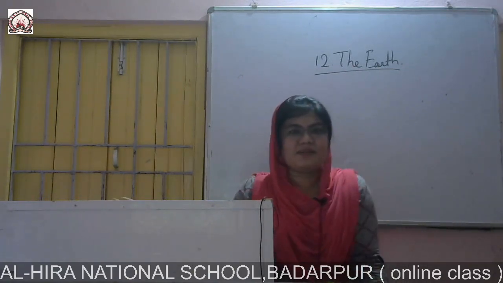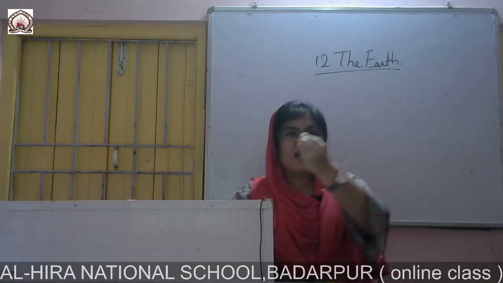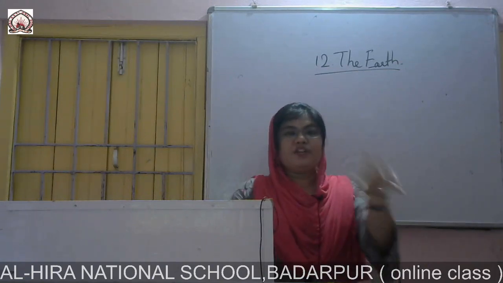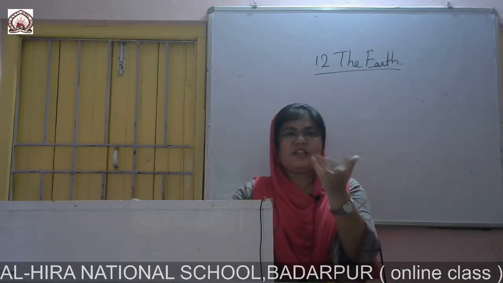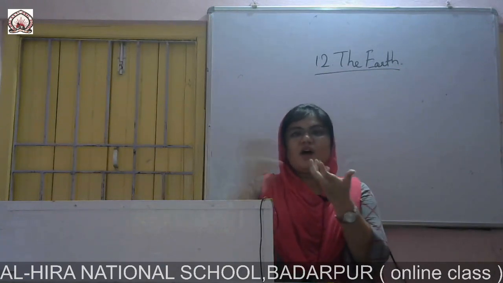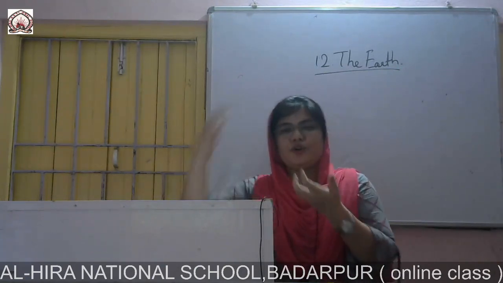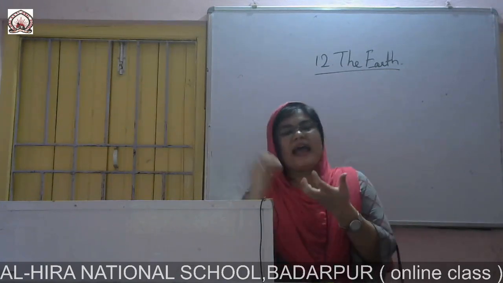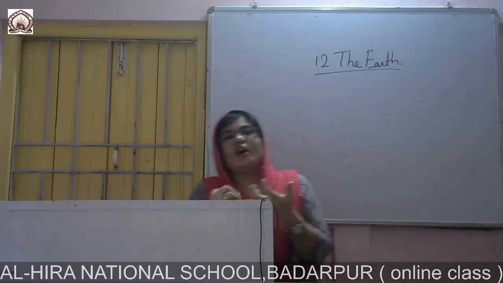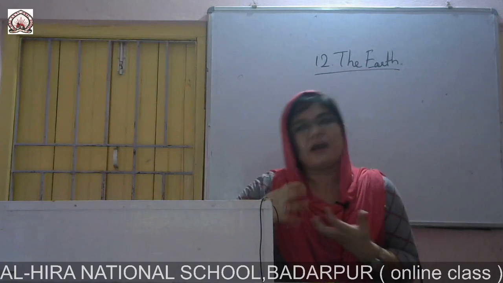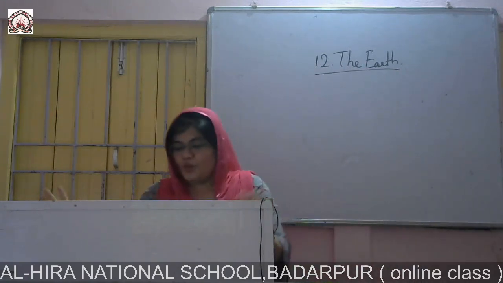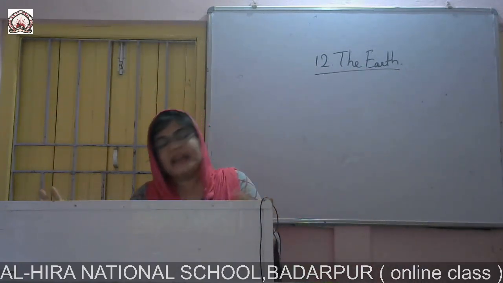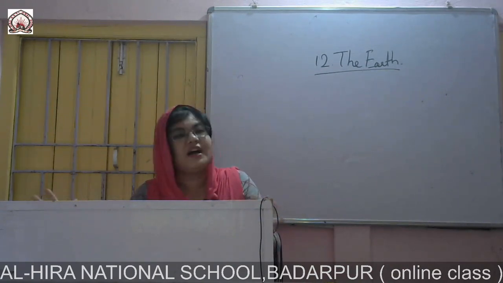Why is it a summer season? Because at the time of revolution of the earth, our part comes closer to the sun. That's why in the June, July season we feel quite hot and we say it is a summer season. So we have summer. At that time, Australia and other places of the south have winter.